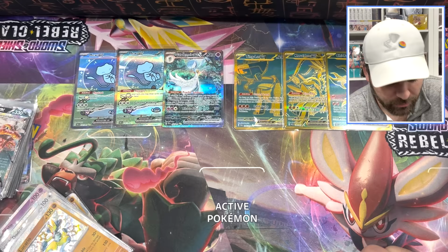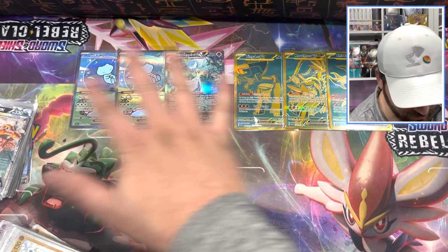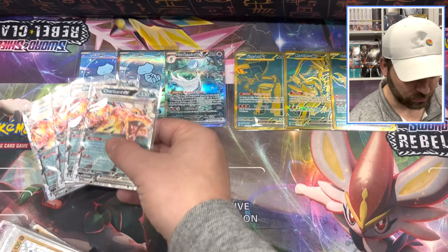So good luck. And I don't think you get three special rares, but maybe please tell me about it if you did. But the double Mew at the end was absolute hype, guys. I couldn't believe that that happened. So this is what we got to compete against for the high rarity cards. Chiyu, Coridon, and Tinglu. We got four Charizards here. He's actually a pretty big card in the set. I'd say he's a pretty big gradable card.